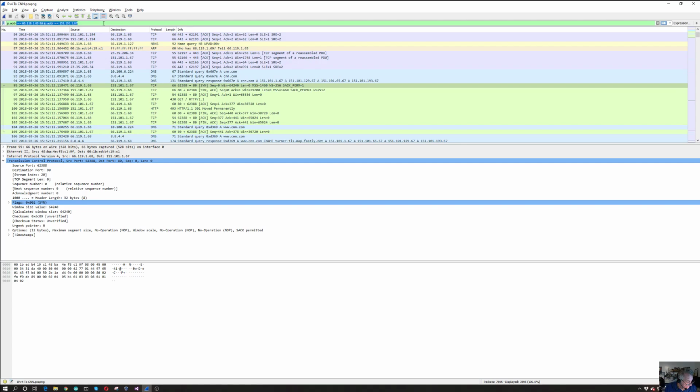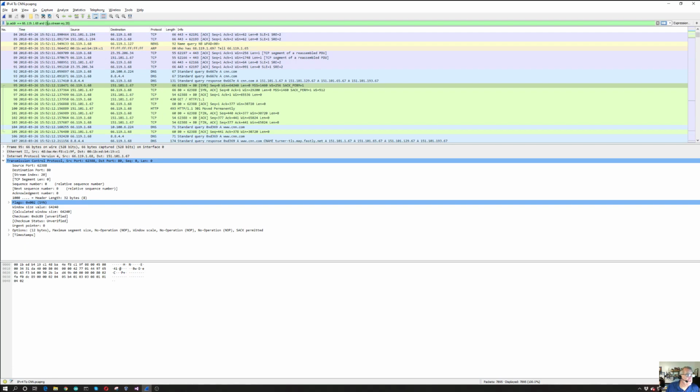I can also say IP addr equals 66.119.1.68, and it was a little confused when I did that, but when I finished out the filter, it liked it.